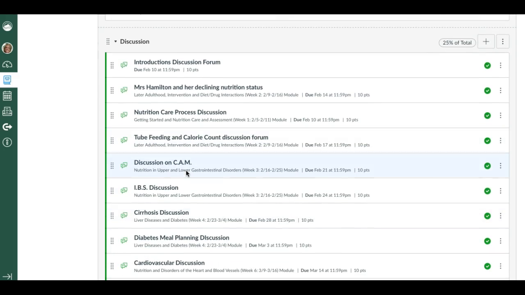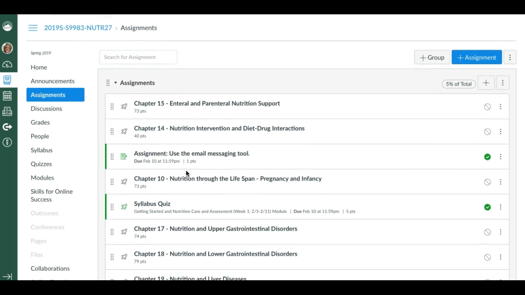So there's a little bit of review looking at just different life cycle nutrition, looking at the elderly in terms of their nutrient needs. But because it is such a shortened class and you've already taken Nutrition 25, our real focus is to look at the diseases and how we would apply diets to those diseases.